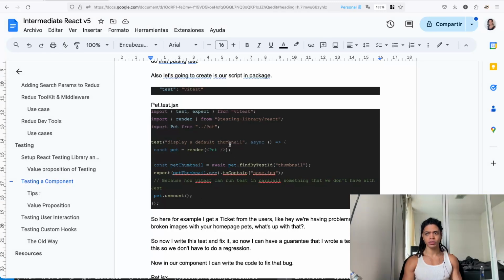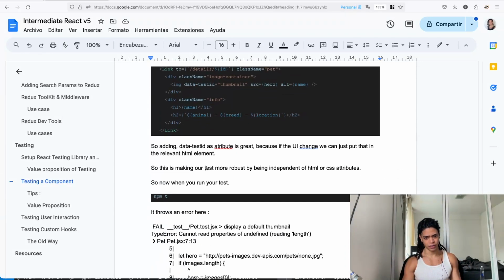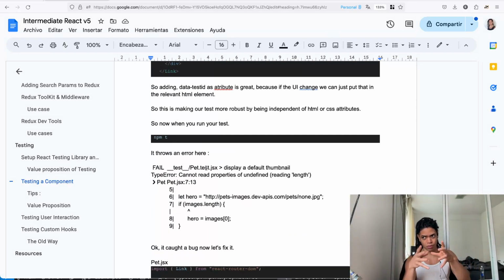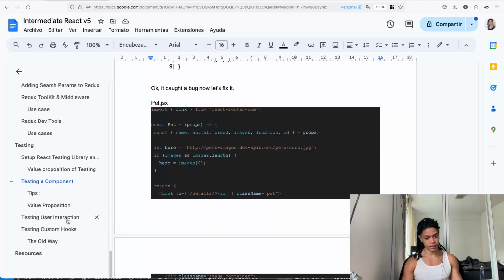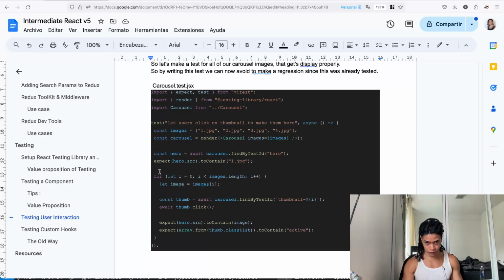With our components, we are testing, hey, we're passing the proper properties and we're getting the proper data out of this component. Then we look at how we can test user interactions in components, which quite frankly was interesting.